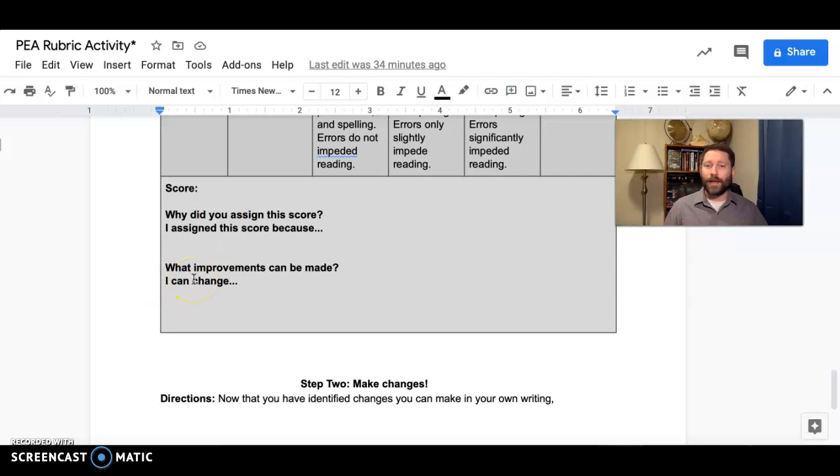Now, ideally, you're applying that also to your second paragraph, the other paragraph that you didn't do this with. Maybe do it informally, if you will, just so you can have an opportunity to take a look and say, okay, what else can I fix there? You may have some surprises, or it might be more of the same. It might be a lot of the same stuff, like, yeah, I kind of need to do the same thing I did in the other paragraph, right? So again, all in the spirit of improving your writing. It's just one more step in that revision process for today.